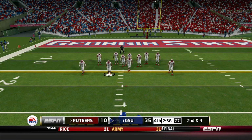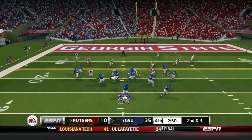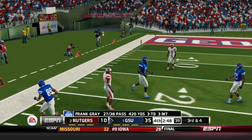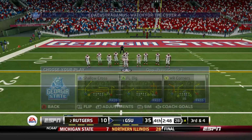They're about 4 yards away here on second down. Less than 3 minutes in the game. Pass is tipped away. Well, anytime you put it up in the air like that with all the air underneath it, you're giving the defender a better opportunity to make a play on the ball.